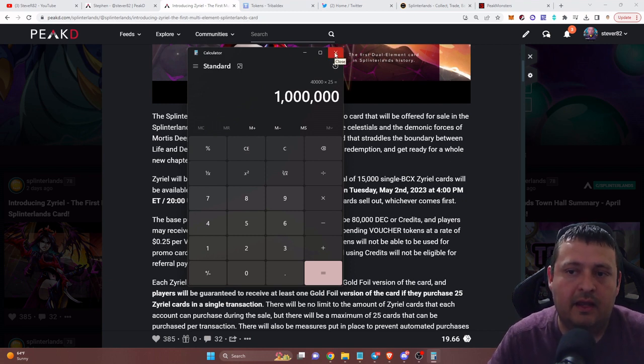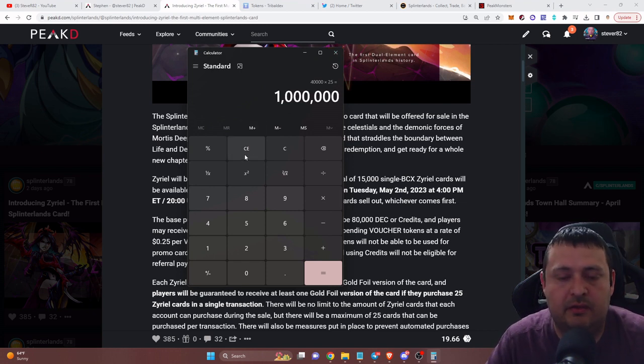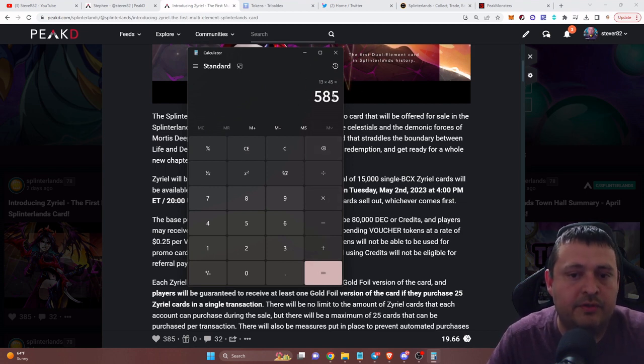Now we've already said it's about a $50 card with the current price of vouchers and DEC. So you can try to sell the extras. You're going to have 13 extra cards, and you can sell those, let's say, at $45. You're going to get $585 back, but you're going to get it in DEC. Since DEC is at 0.0083, we're going to divide that by 0.0083.